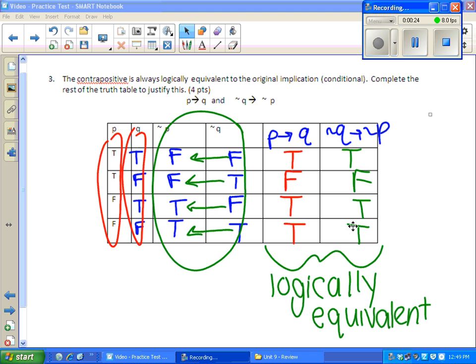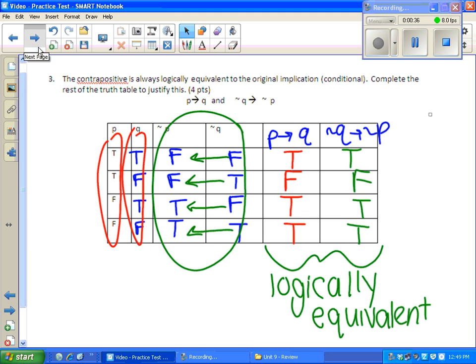This is pretty simple as long as you know that an implication is only false when true implies false. So that's the second column in each case. In every other case, it was true. When I'm done, you see that the two columns are exactly the same when it comes to their truth values, which shows they are logically equivalent.